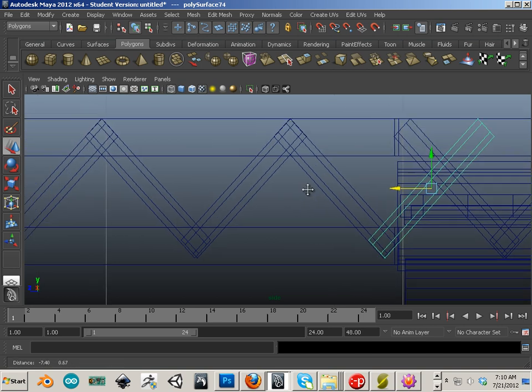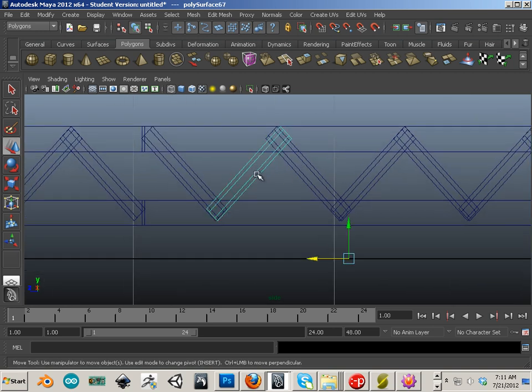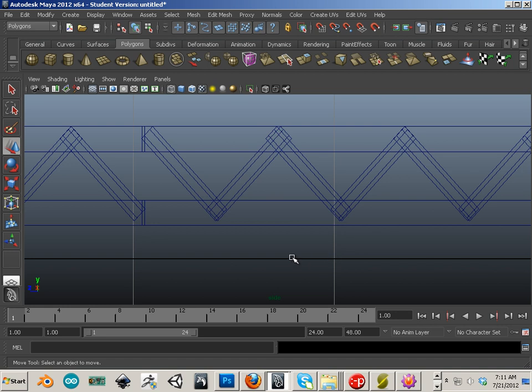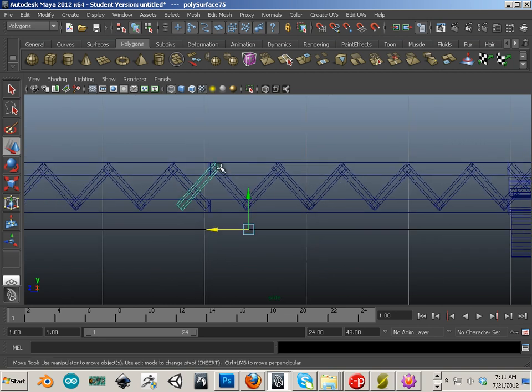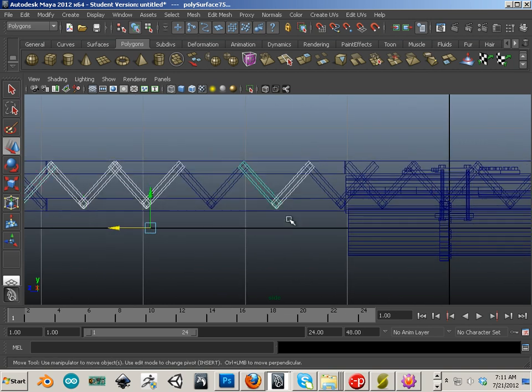And I need one of these to stick out the other side. Alright, so I'm going to combine those and try out the trick to see if I can blend them together.